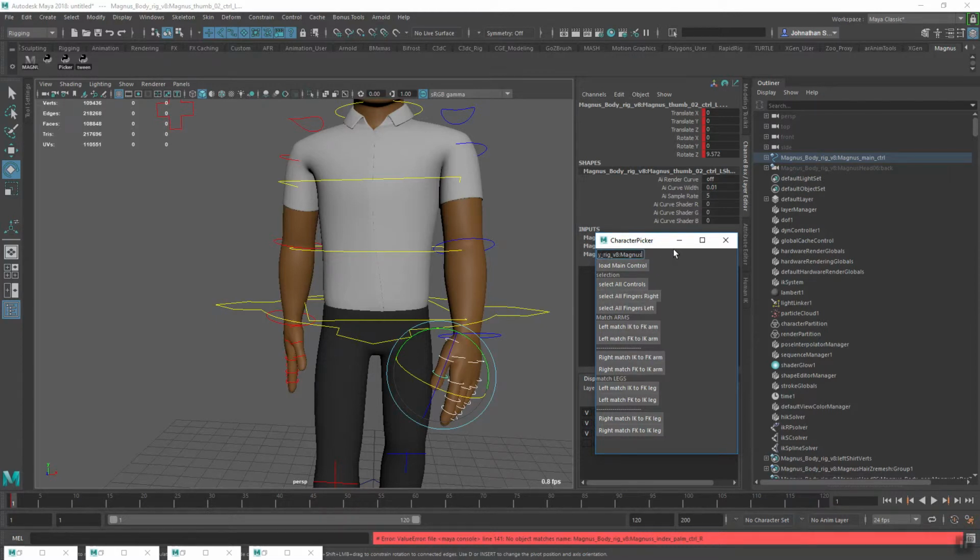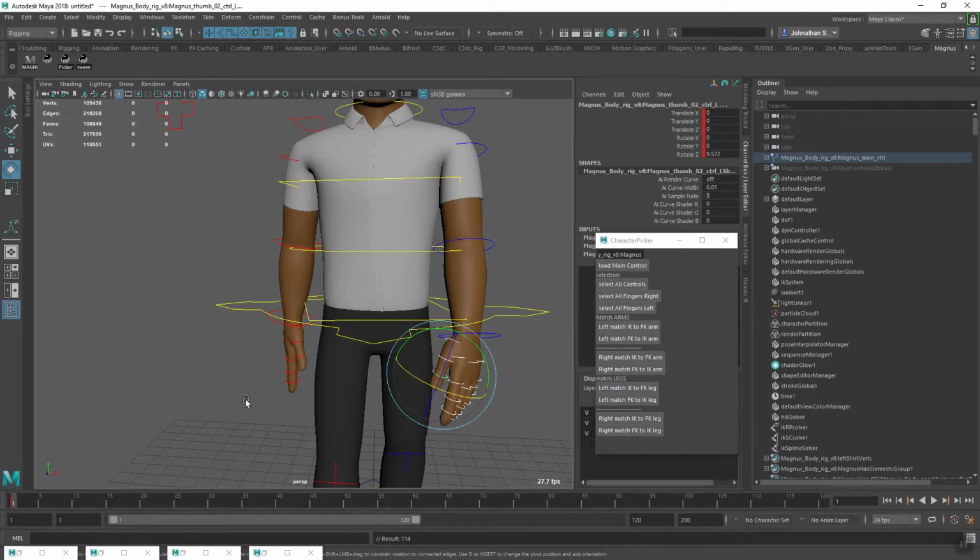This is something with the picker: when you select those controls, you see how this thing is just wanting to type here. You just need to click this window and get out of that so you can actually set the keyframe. Then right click, copy.